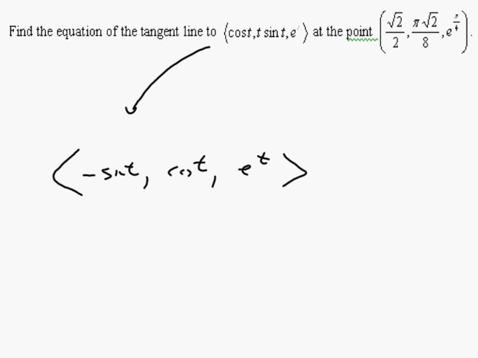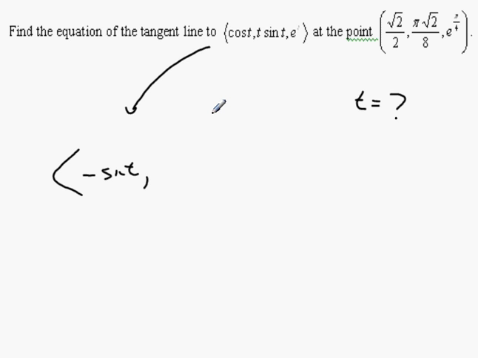Okay? All right. So the only thing you might be unsure of is what t was in this case. You have to figure that out, because you want to be able to sub in the correct parameter value here to get the direction vector we want at this point of tangency. So take a look at, you know what? I made a mistake here. I made one mistake here. Well, we'll come back to that.